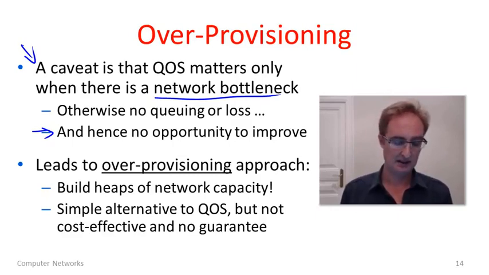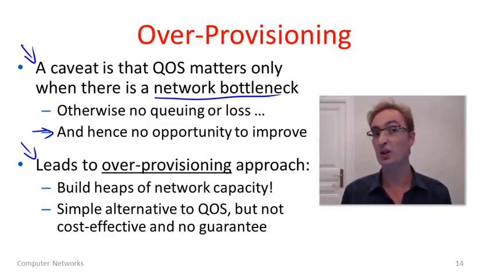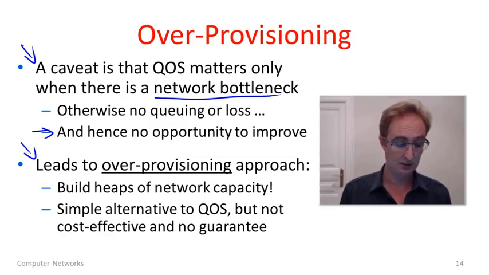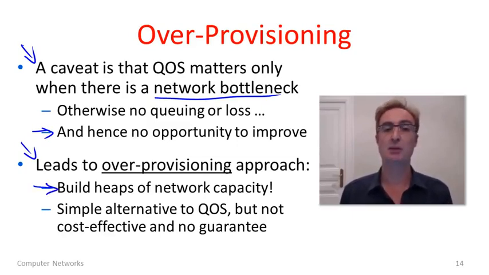Well, this does actually lead to one possible approach to quality of service, or maybe I should say an alternative to quality of service. And that alternative is to, instead of building quality of service smarts into the network, simply build a network with heaps of capacity, so you'll never have any bottlenecks. This is a simple alternative, and you can do it and you can try and do it. In fact, that's what a lot of the internet has been based on at different times. But while it's a simple alternative to quality of service, and it works, if you can get it going in the early days, it's actually not a terribly effective approach for a couple of reasons.